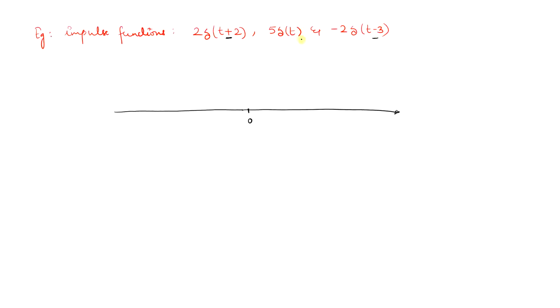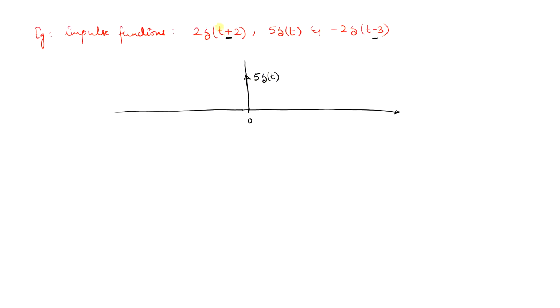If you look at this particular signal 5 delta of t, it is neither delayed nor advanced in time, so that means it is on the point of origin. So I can draw this as the signal delta of t. Since it is having a weight equal to 5, I need to mark that, and this will be equal to 5 delta of t. Always remember, as I specified earlier, we need to specify the arrow, beside that specify the weight for the delta function.